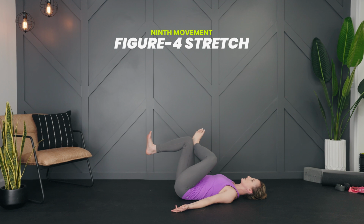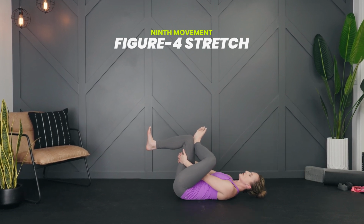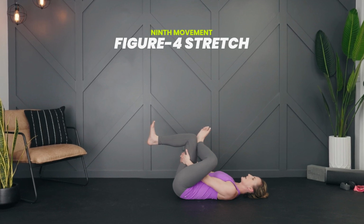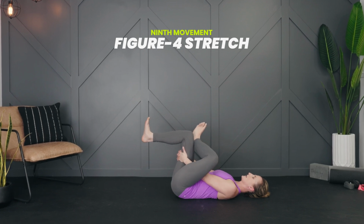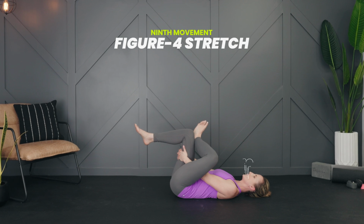or if you want to add to it, you can pick the whole unit up off the floor. You can even thread your hands through that gap, reach behind the back of that right thigh, and squeeze your legs towards you, making sure that as you squeeze, you're not picking your hips up off the floor. Keep your hips anchored to the floor. We're going to do a couple deep breaths here.